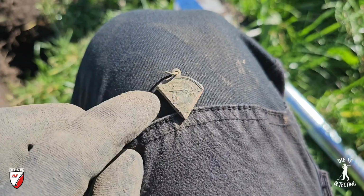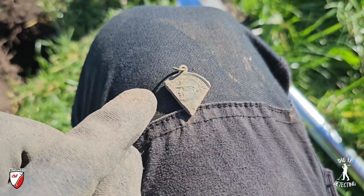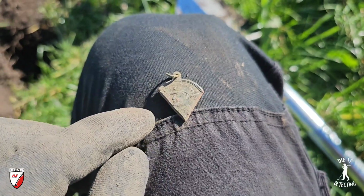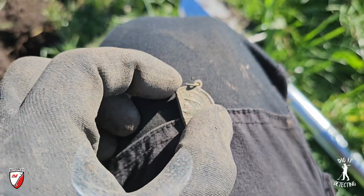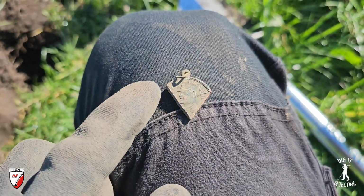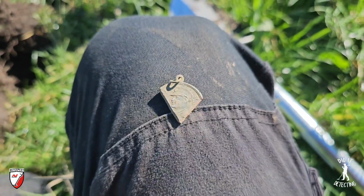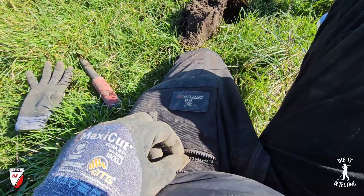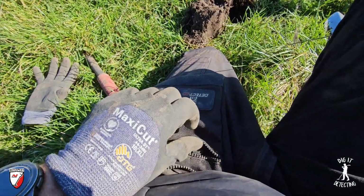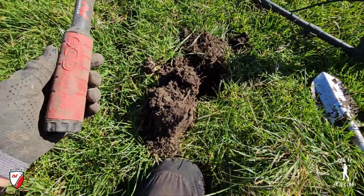As I said, the last one I found was in a random park in Bendigo, and he is at home. And what we'll do is when we get home, we'll put the two together, and I'm going to show you exactly what he should look like, intact, in full. So not chopped like this guy. So I wonder why it's been chopped though. That's so strange. He's been quite nicely sliced on each side, like a piece of pizza. So awesome stuff. A little Prince of Wales pendant, just unfortunately chopped. And I did look in the hole for more, but unfortunately not to be.